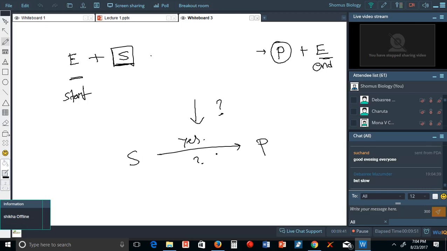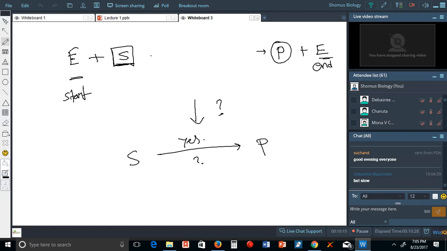Which energy barrier? It's known as the activation energy. So there is a conversion of substrate into the product. This conversion will take place without the presence of an enzyme, but it will be a slower conversion. And the activation energy, which is like a hurdle to transfer from the structure of the substrate to the product, that hurdle will be more. So the activation energy is more in the case without the enzyme.